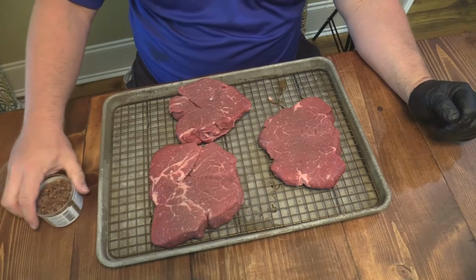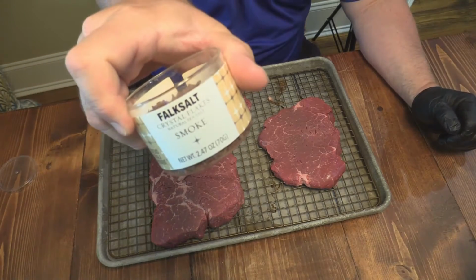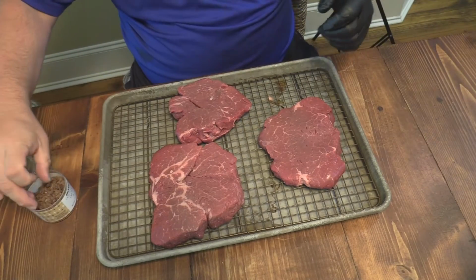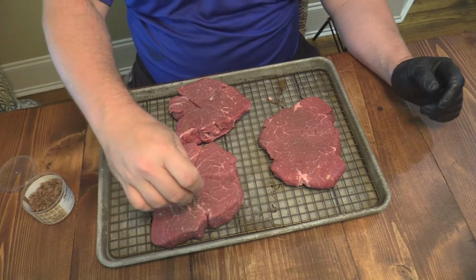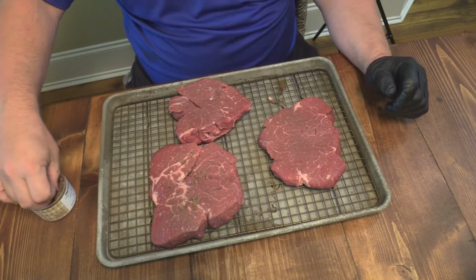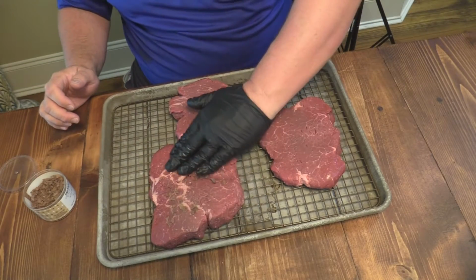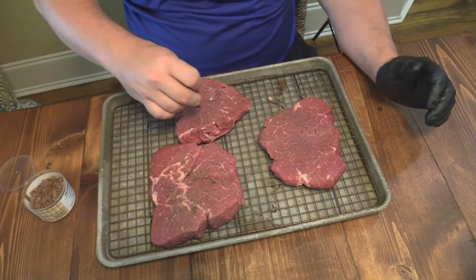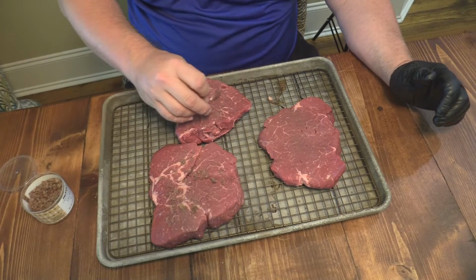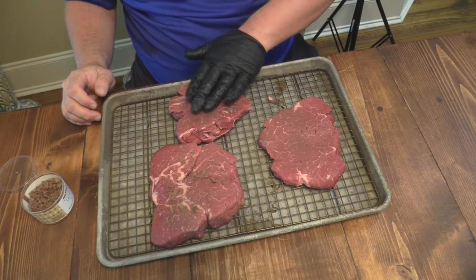So basically what we're gonna do, I've got this salt right here, this Fox salt, and this is the smoked. This is really good stuff. We're gonna put a little bit of that smoked salt on them, and we're gonna let these kind of sit up. Ooh, we smell it. Smoke smells wonderful, y'all. We're gonna let these sit up in the refrigerator till this afternoon when they're ready to cook.